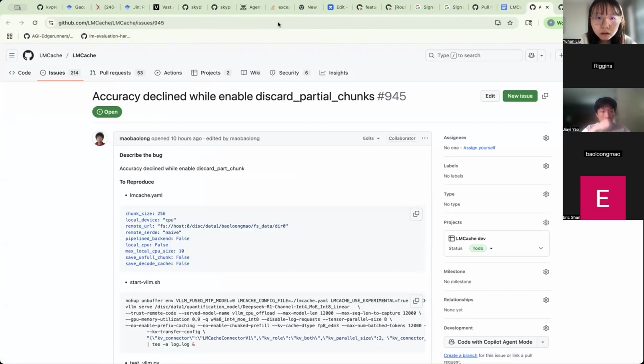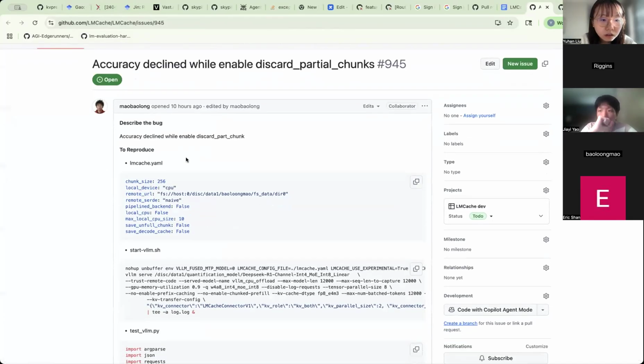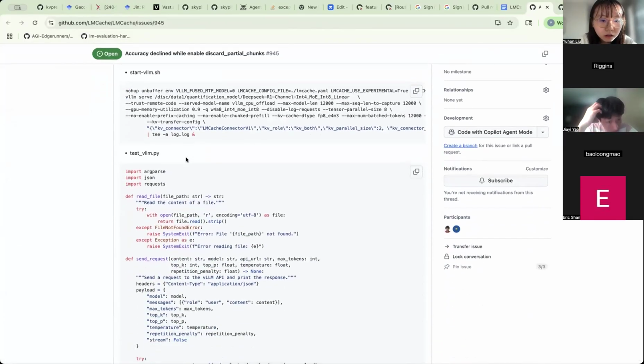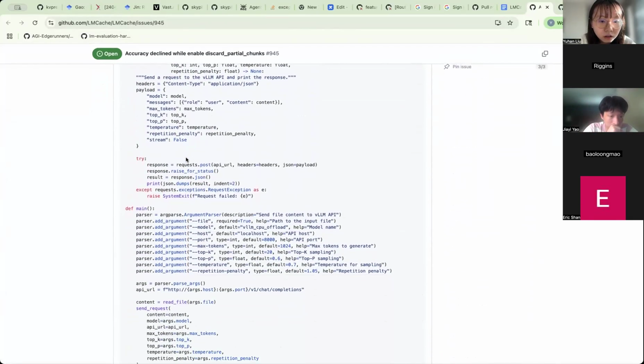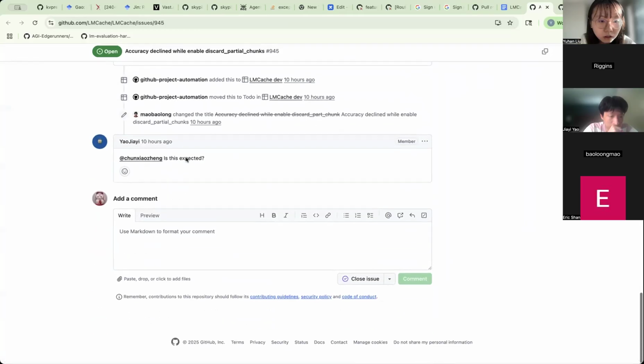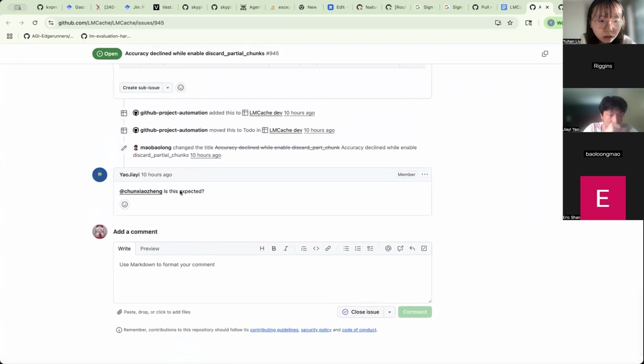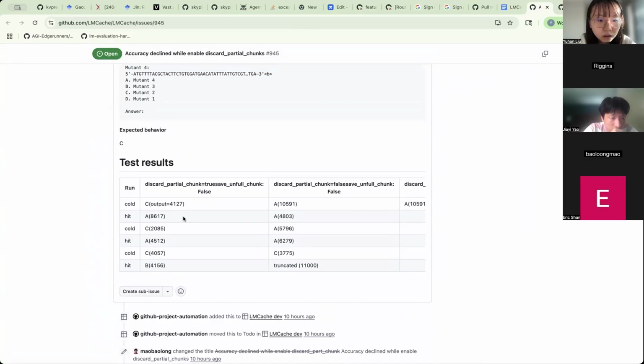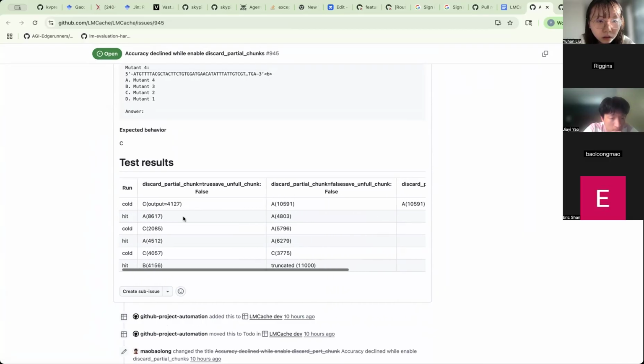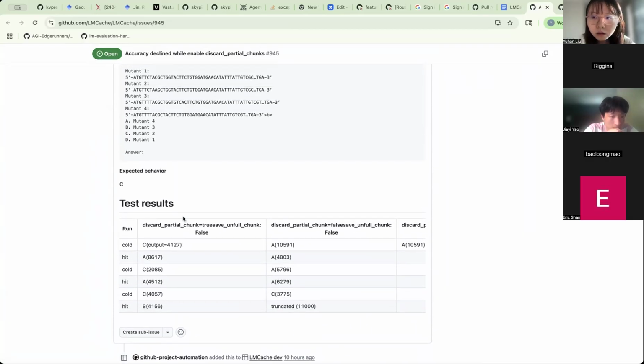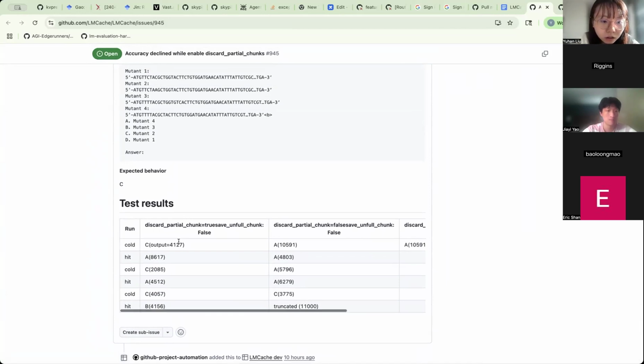I think Jia has reviewed this issue just now. I pasted the table here, the test result. I didn't finish this test, and I'm testing it just now. There are some results here.